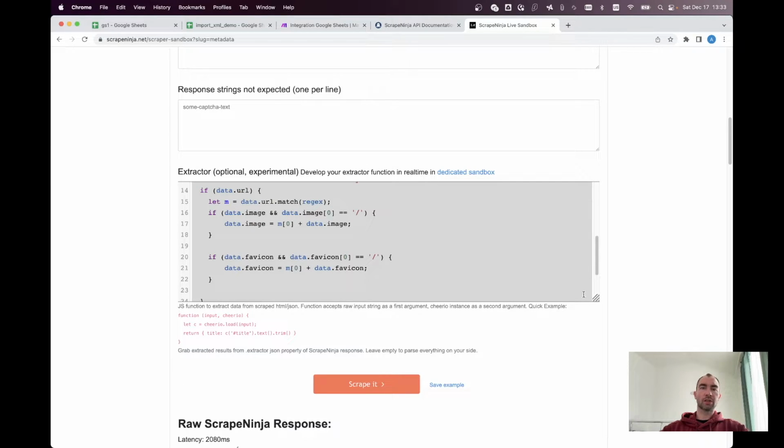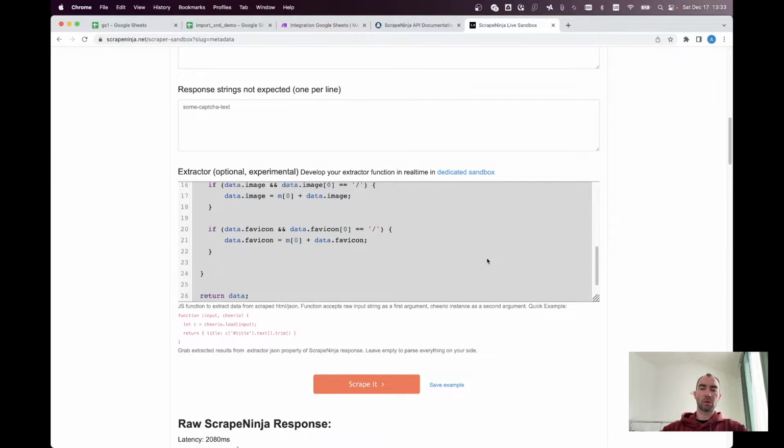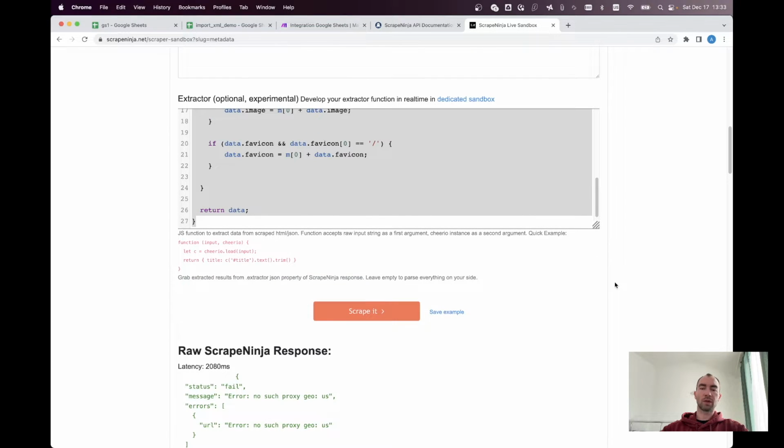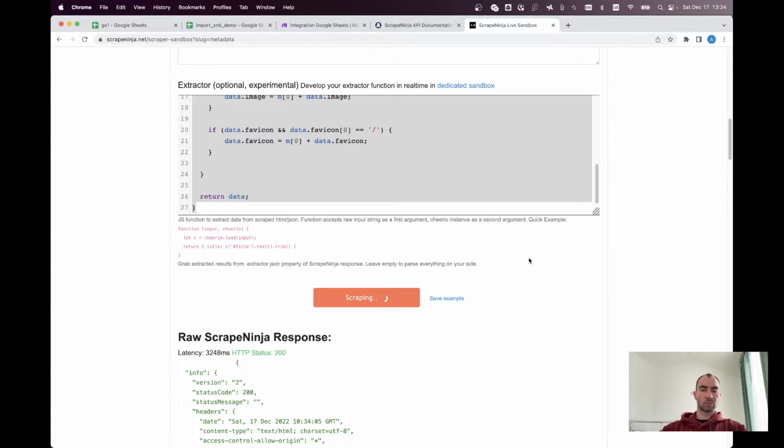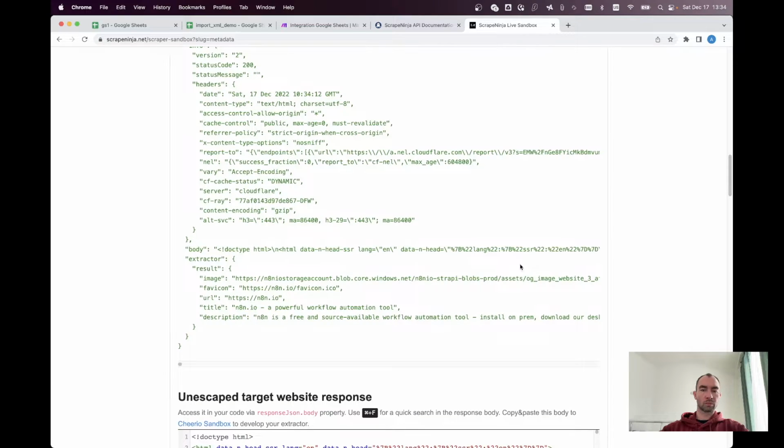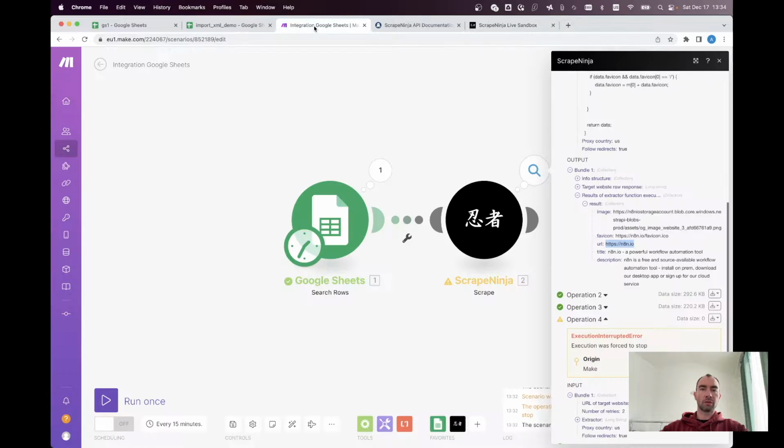And essentially this scraper sandbox will execute the same scraping query. You see, here is the ScrapeNinja result here. Okay, great. So we have the data extracted from websites.